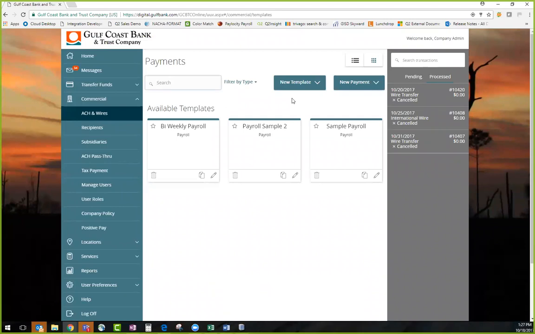Now, for reference, once again, if you are using that ACH file editor and have that working file, what's going to happen, as I mentioned, is that you'll have a listing of your recipients that will be imported in. You don't have to worry about creating those again. But what will happen is you're going to want to link them to a template so that then you can set it up for recurring payments or set it up for future use. So the way you're going to do that is I'll show everybody how to create another payroll template just for example. So I'll click on New Template and we'll click on Payroll.